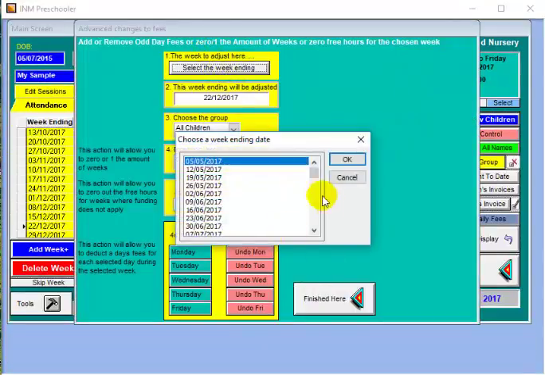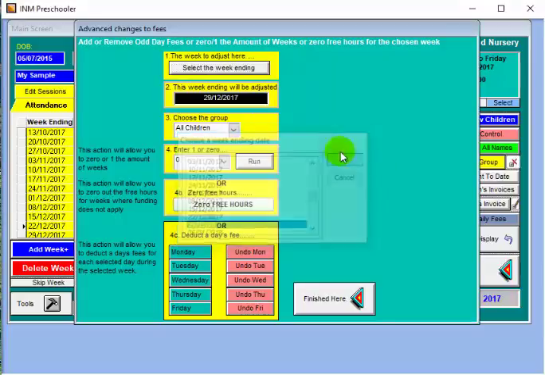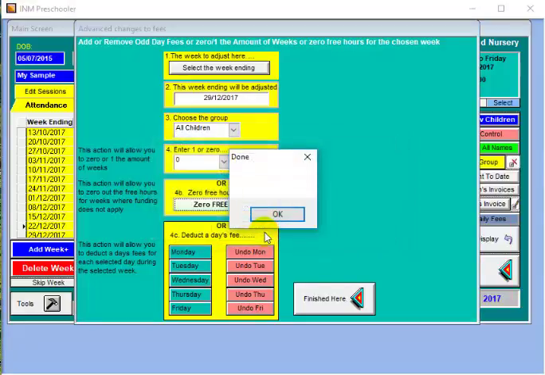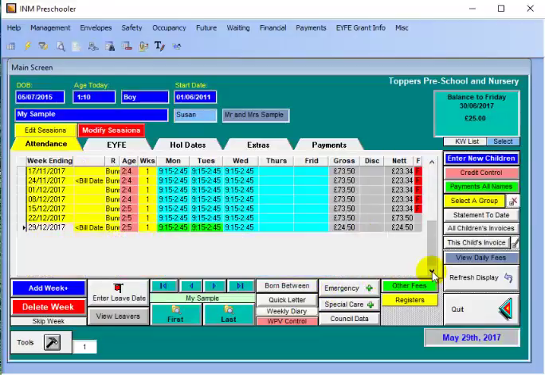You select the week there, for example, and simply click on zero out the free entitlement. So that would globally change it for all the children, and it would zero out the free entitlement for any chosen week. So the parents will get charged normal for those weeks outside of the free entitlement period.